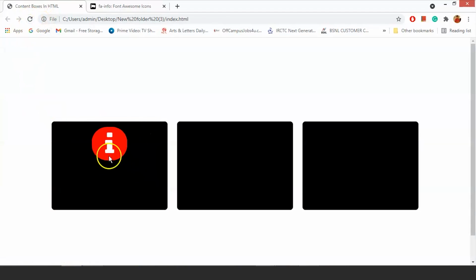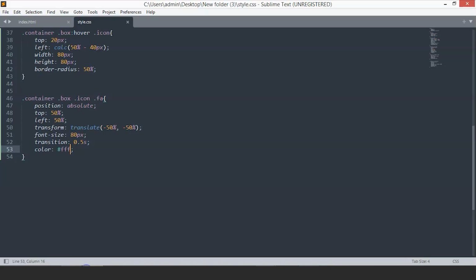Yeah, so you can see our icon has now bigger size, and with the hover effect it shrinks for text to be visible. Okay, now we need to add the hover effect to the icon so that the font size increases.